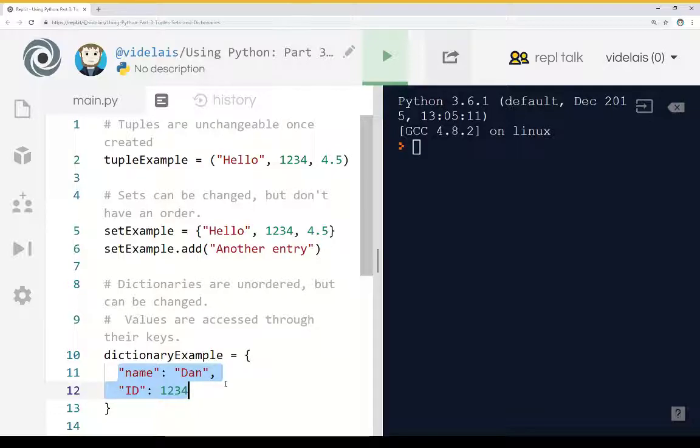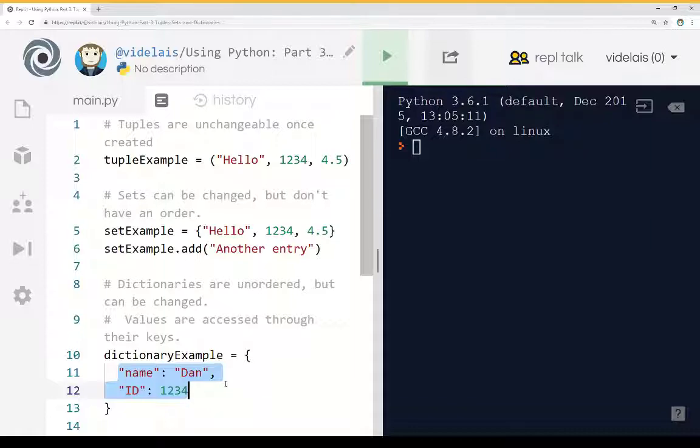So what are the uses for all of this? Well, tuples can be useful if you want to define something you know is not going to be changed, some collection of data. As a result of some function or the result of something else, it is data that won't be changed, that we could move through and look at, but we know we don't want to touch it. Sets can just be a collection of data we want to have that we don't particularly care about the order, that we can just use add or remove to go through.